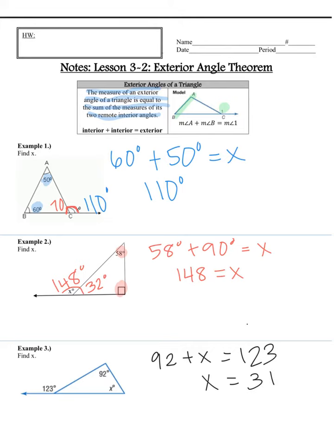Now, another way you could have done this one, if I look at this, I see that I have 123 degrees, and I know that these two are going to form a supplementary angle. So if I did 180 minus 123, that would tell me that this is 57. And then I would subtract 92 from 57... rather, I would subtract 92 and 57 from 180, which would also give me 31 degrees. So there's multiple different ways you can solve these problems if you are given the actual degree measurements.